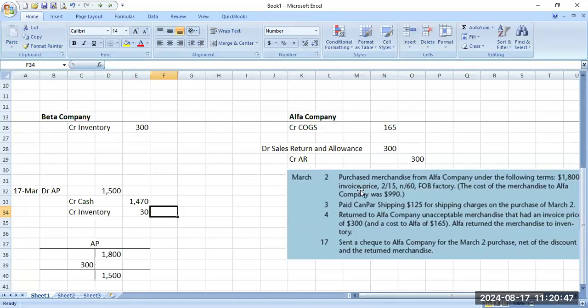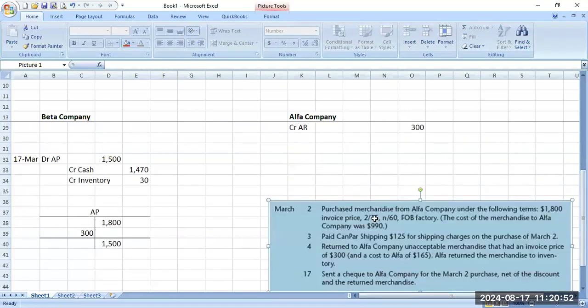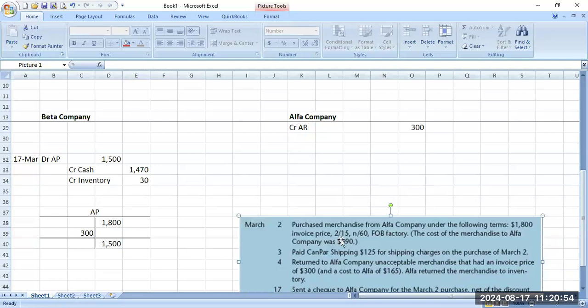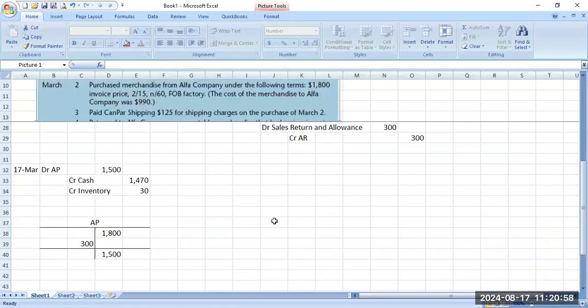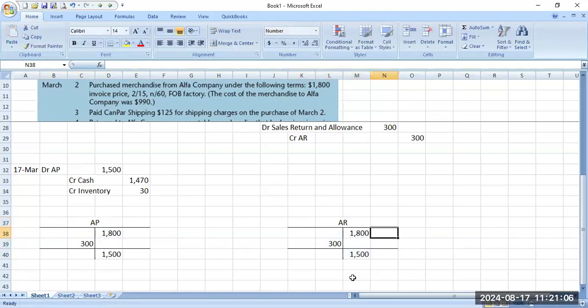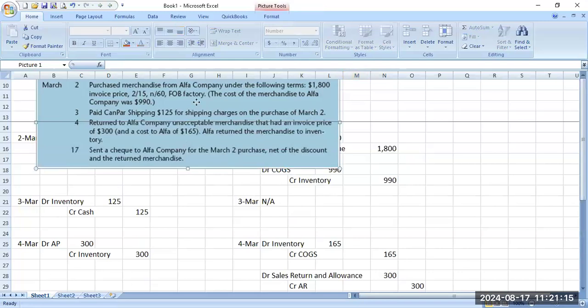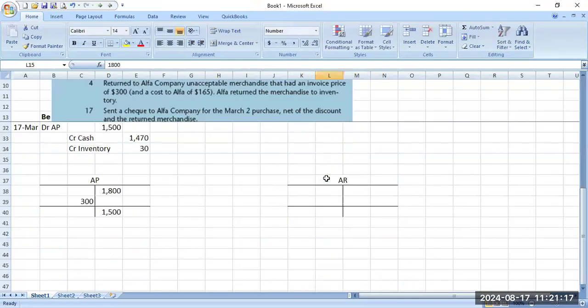Now what's going to happen in the other company is we have to calculate how much their accounts receivable is now. I'm going to leave this one here, and we're going to grab this format and paste it here to check their accounts receivable. Accounts receivable will obviously be on the opposite side. So first, they have to collect $1,800.